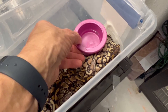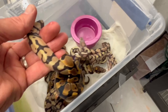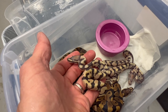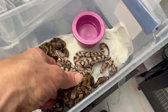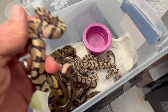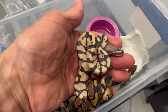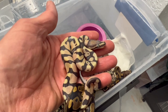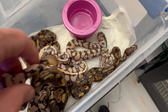Alright, one more quick peek into the incubator. These guys shed out as well. These are super micro scales, and super micro scales are scaleless animals. They're all heck clown here. So if you guys want to get into the micro scale project — the micro scale clown project, I should say — which is pretty hot. I can't wait to produce a super micro scale clown. This is the way to do it. I'm not going to keep all these babies, so let me know if you guys want to grab any of these.